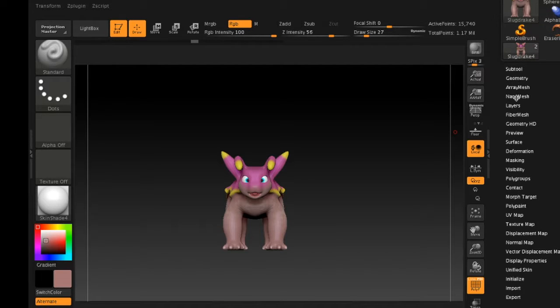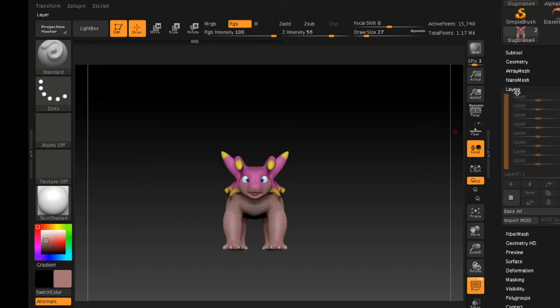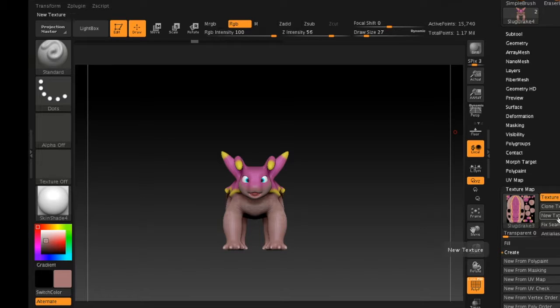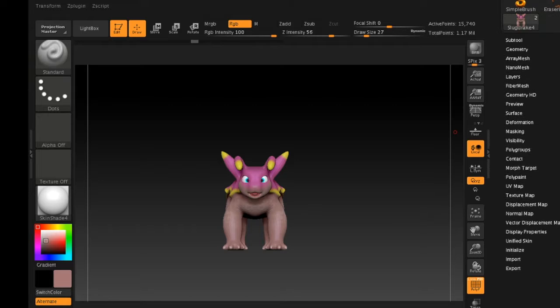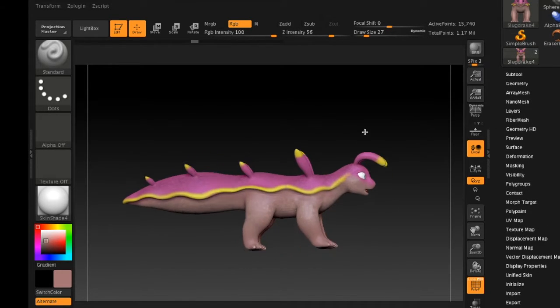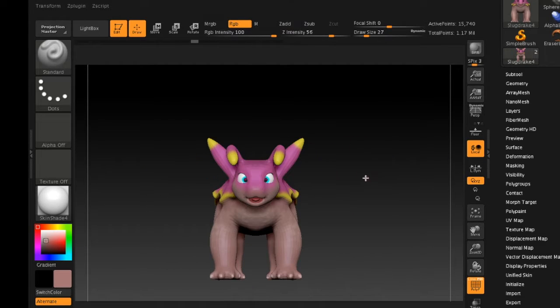One side note that I did notice, just a little troubleshooting information: if your maps, or at least your texture maps, or your polypaint is not exporting properly, try merging layers if you've been using them. And if it's still not working, you can go to Texture Map, and I believe it was New Texture that I used, and it actually made it work when I was trying to generate my maps. So it was really helpful overall. Just a little bit of extra information there.